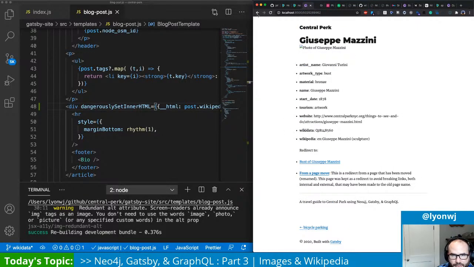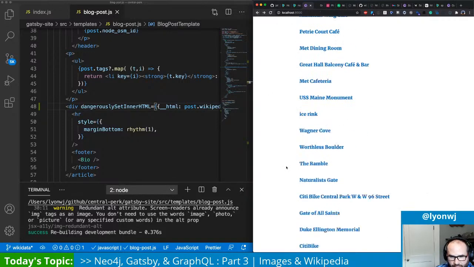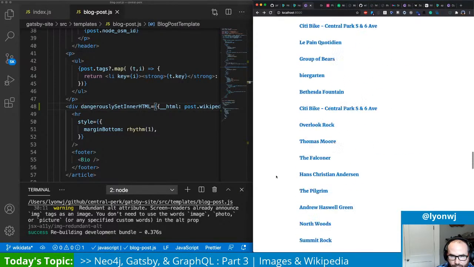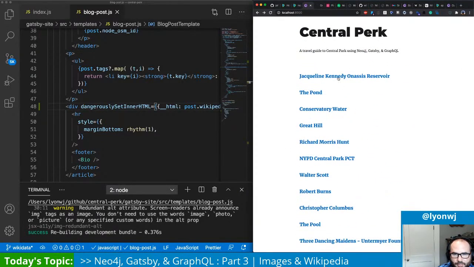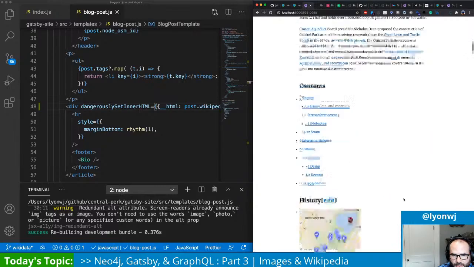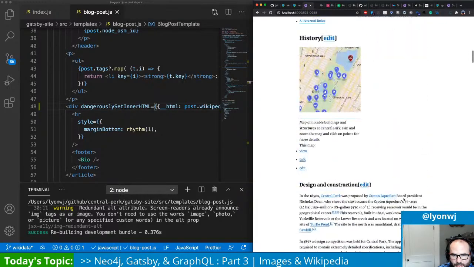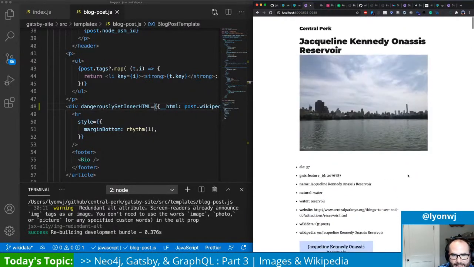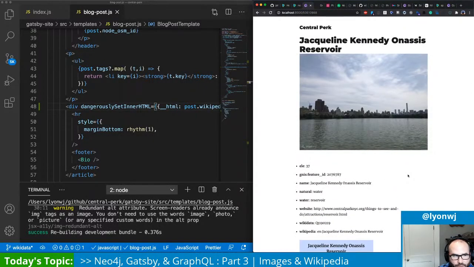This one is a redirect, so I guess that link is a bit out of date from OpenStreetMap. Cool. Well, that looks okay for some of the points of interest, the points of interest, anyway, that indicated that they had a Wikipedia page.